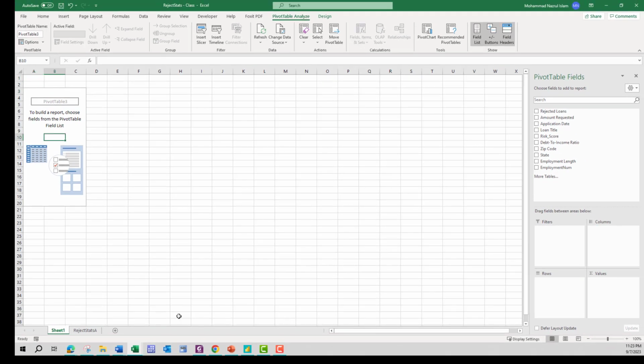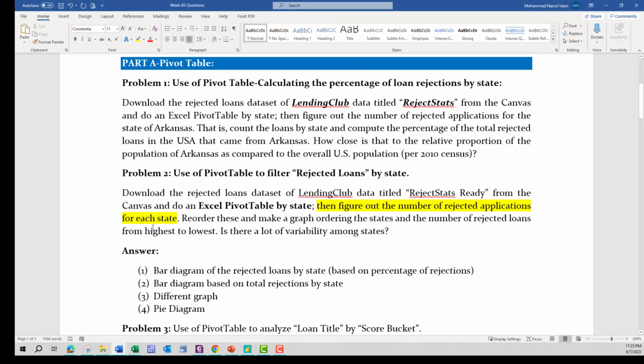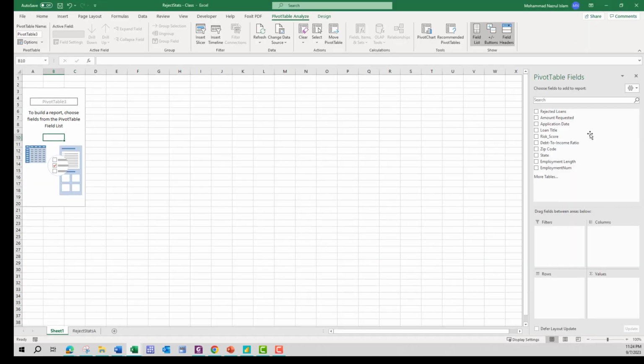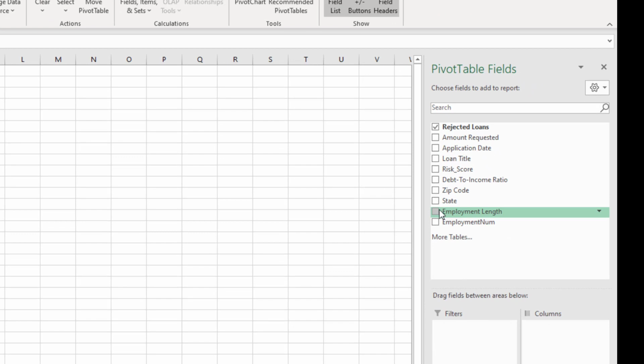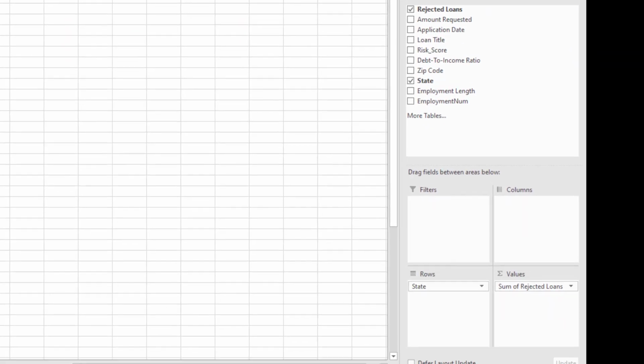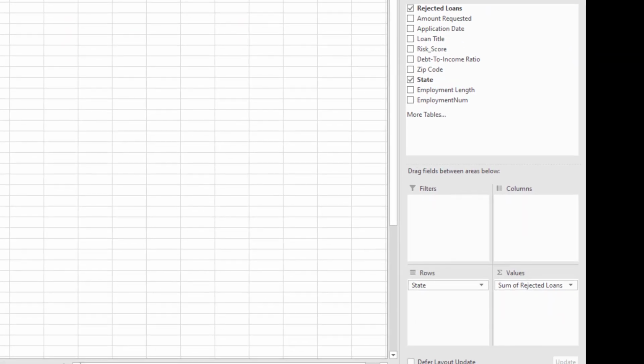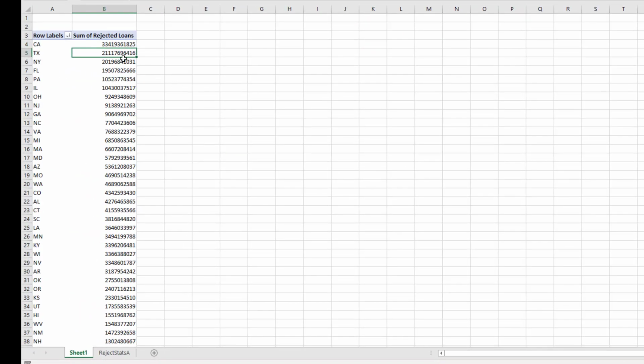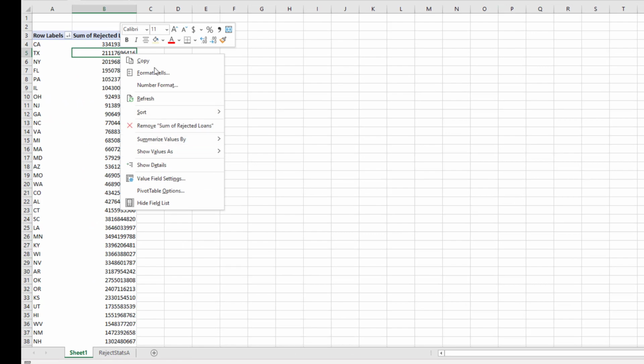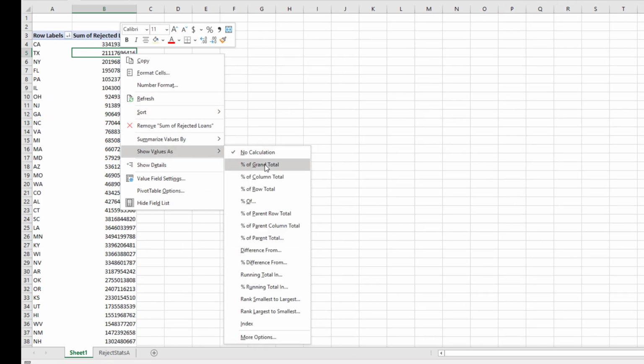So our first question is to figure out the number of rejected applications from the state of Arkansas. So rejected loans and then state. We have this one. What I'm going to do is sort the values from largest to smallest, and again show the values as percentage of grand total.